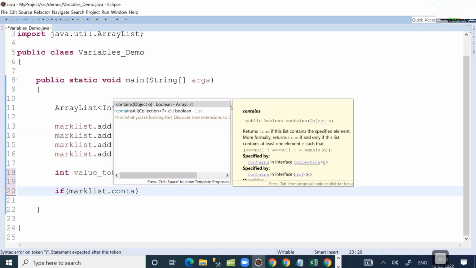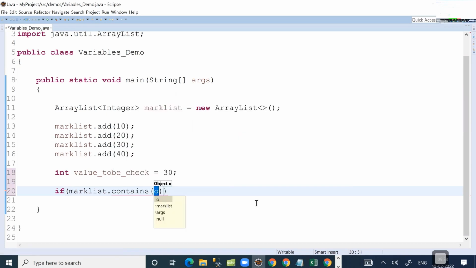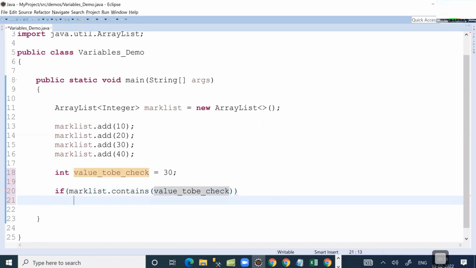There is a method called contains. We have a method called contains. What is the value you want to check? Value to be check.